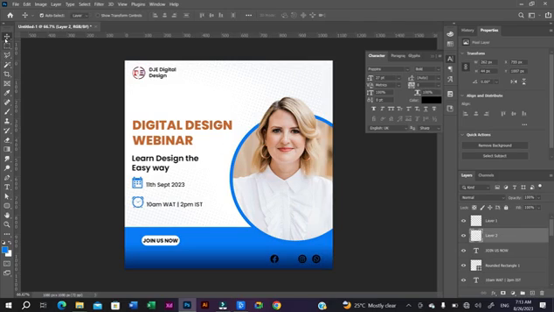Convert our tool to the move tool so that we can move it. Once you want to move anything on the workspace, always convert your tool to the move tool. So we click on the polygonal lasso tool and we make a selection. Then we convert our tool to the move tool, so we can move these icons to be close to the Facebook. After we've done that, we click on Ctrl D to deselect it.